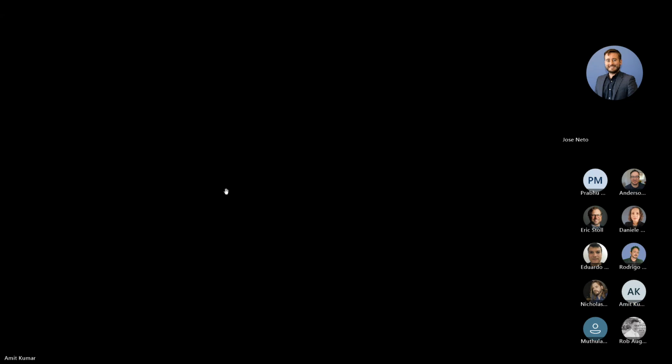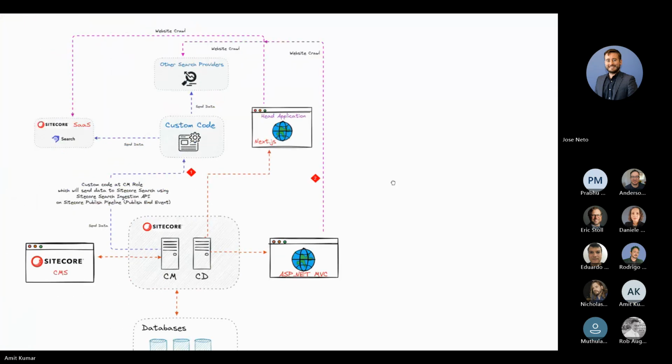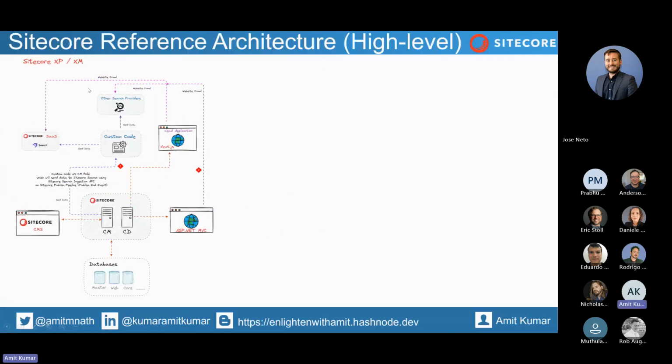So now this is a diagram explaining how Sitecore Search can be utilized with XM and XP based implementation. As I said, you can crawl the data into Sitecore Search with the help of a website crawl.